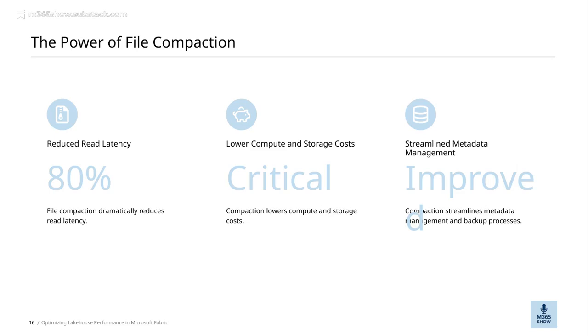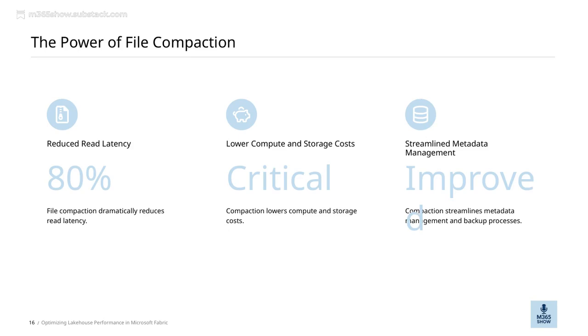Now, let's talk about the power of file compaction and how it can significantly boost Lakehouse performance within Microsoft Fabric. One of the key benefits is streamlined metadata management. When we use compaction, it simplifies the way metadata is handled and makes backup processes much more efficient. This means less time spent managing data and more time focusing on insights.